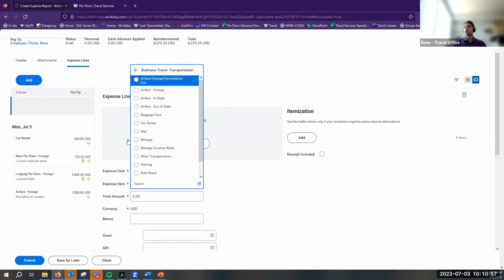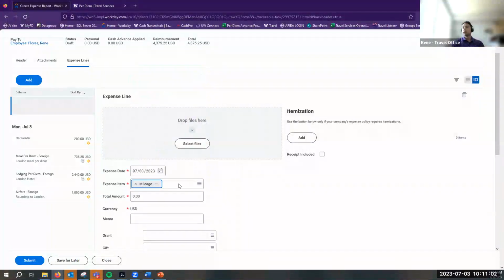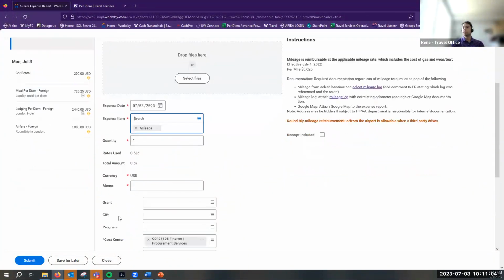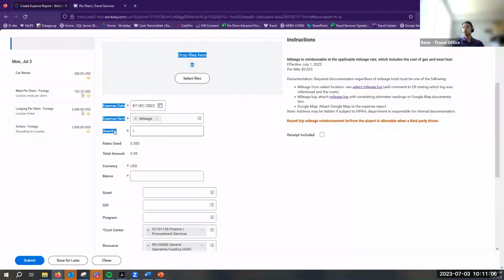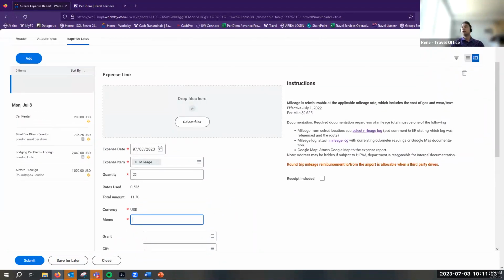Again, keep adding expense items the same way and typing them in the same way. And instead of quantity, just think about this as the number of miles. So let's just say I'm claiming 20 miles. Normally, we would do 10 miles to SeaTac, 10 miles back if I drove, and then attach the round trip documentation. And that is still required.